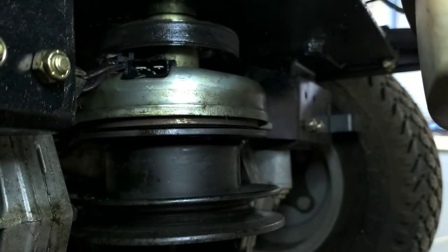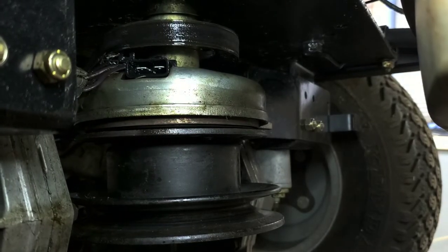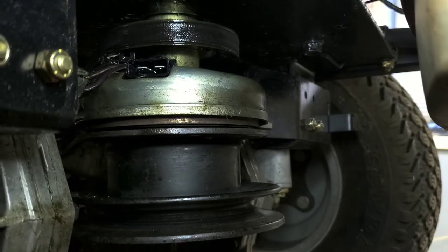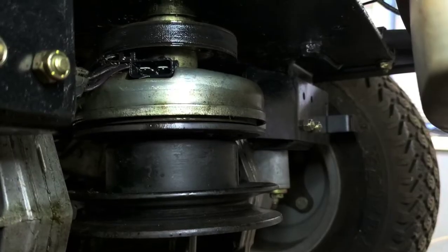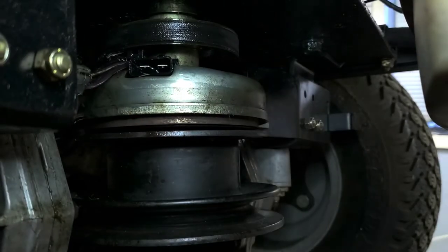Getting any movement, I'm not getting anything out of it, so that's not helping. And again, I don't think I really have any up on top there. There's no real good way to get at it through the engine. I tried up top over here a little bit ago, but I'm not sure. I see some rust dripping down there as I hit it from the inside, but the inside there at the bottom is already freed up, so. Hit it one more time here. What happens there? Still not coming off.